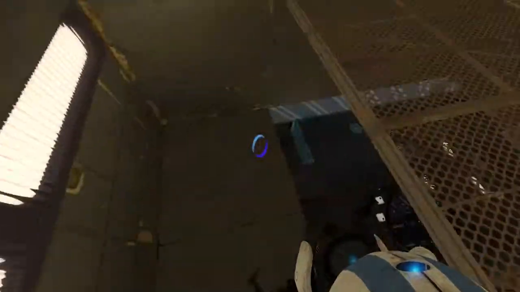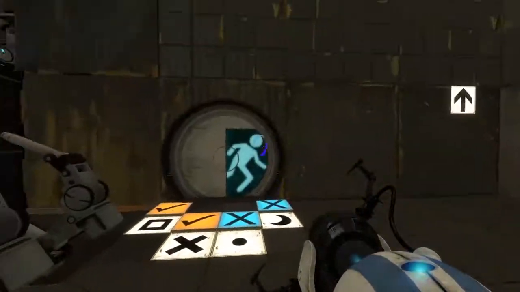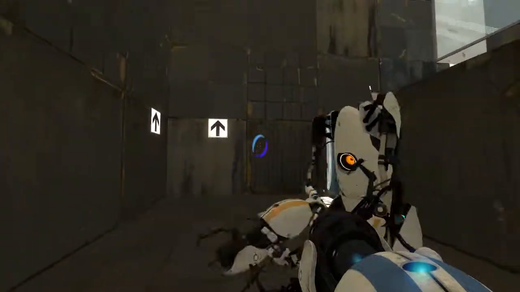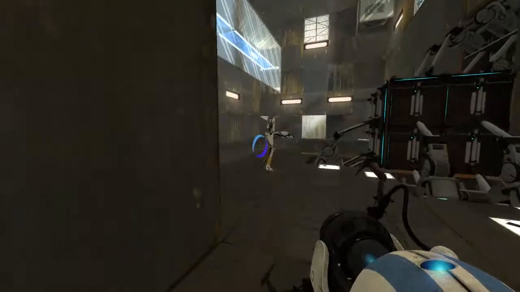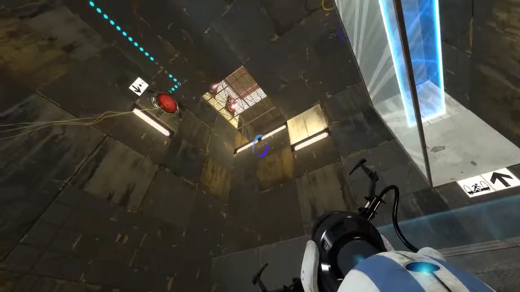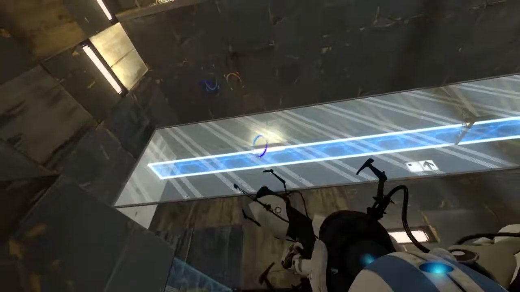Okay. What did it do? Oh, it just activated two of these over here. Like, two parts of the door already. We need this, the dot and the crescent. The croissant. Well, we have to hit that button. So. Is that something back here?